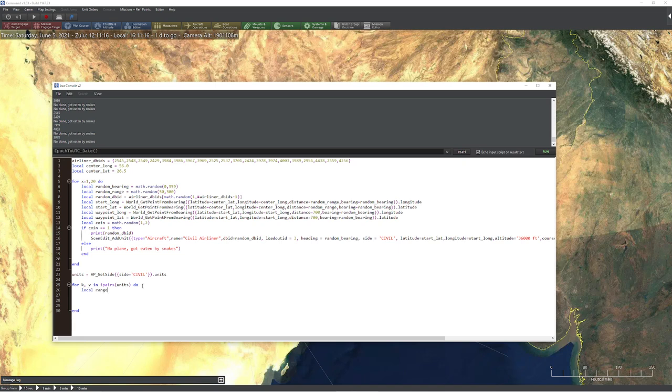So we'll go ahead and say range_from_center equals Tool_Range. Now Tool_Range is actually pretty cool. We'll say latitude equals center lat, longitude equals center long, and then we'll compare it to the unit we're interested in, which is v.guid. There we go. So this will get us the distance from the center of our theater to the current unit we're scanning out of the units list. So, okay, that's pretty easy.